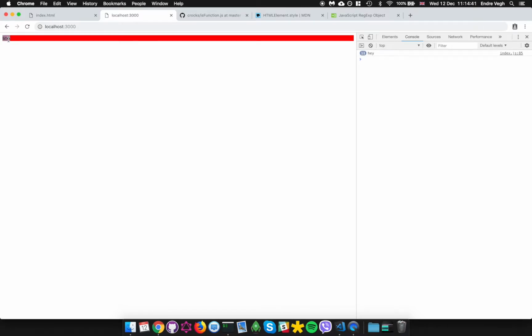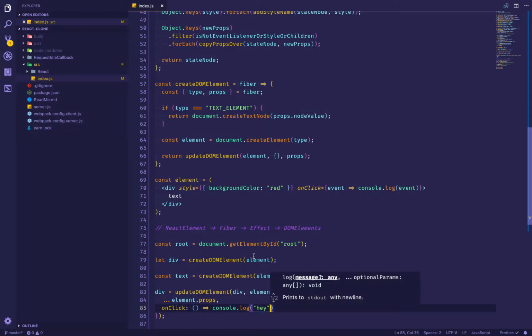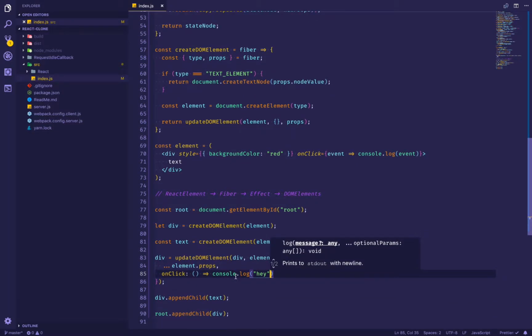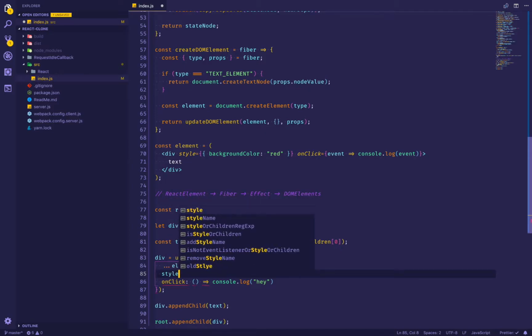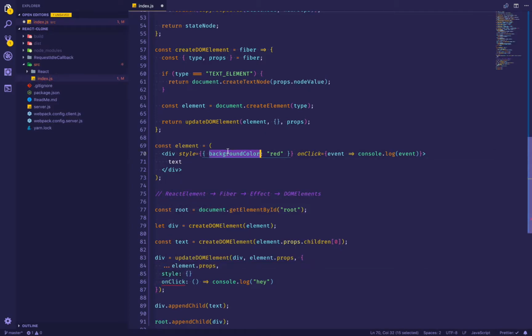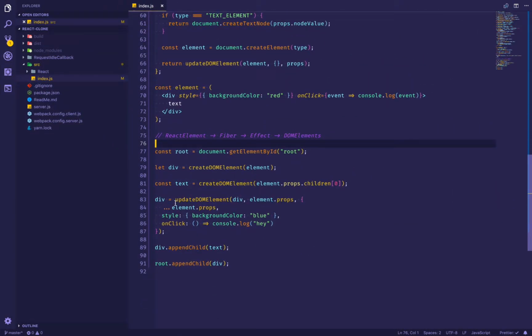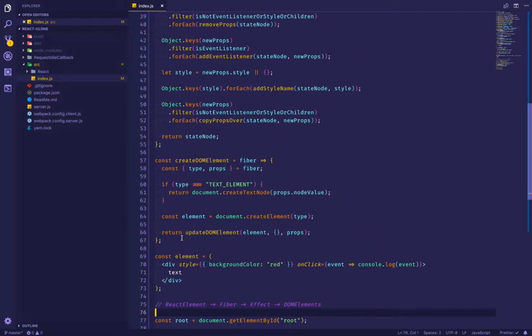And it's working. Nice. So it updated the DOM, and now it changed the event handler. So what if I put style background color blue? Nice. Okay, seems working. Okay, so I'm just gonna wrap it up here and refactor some of the bits in the next video. Thanks for listening. See you.